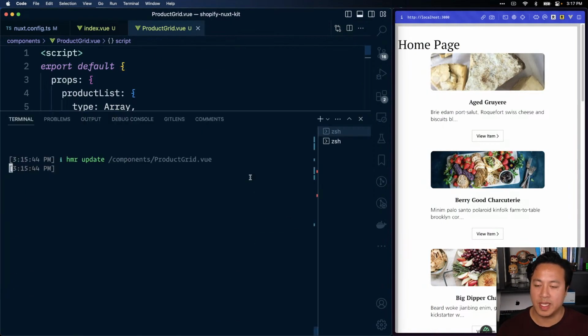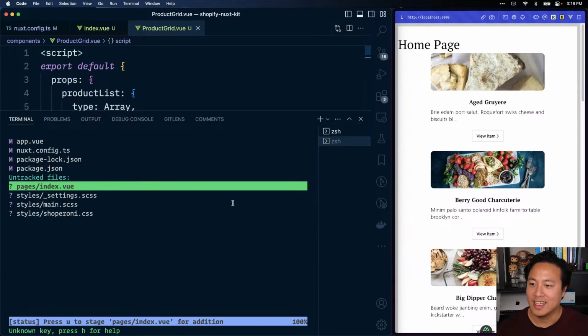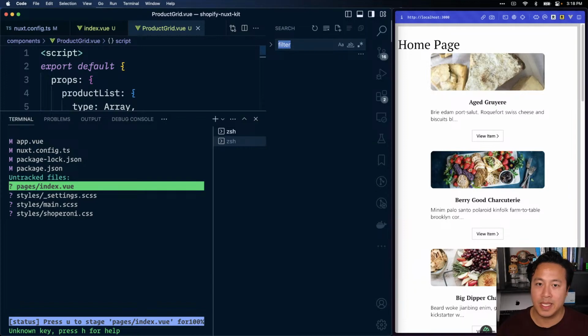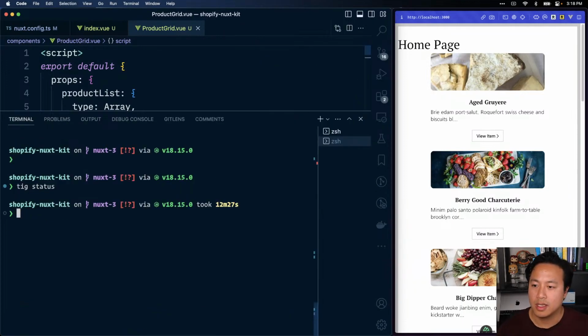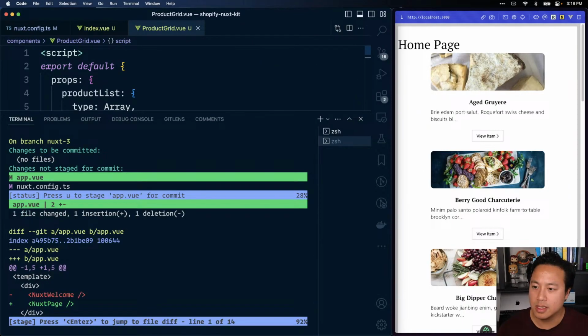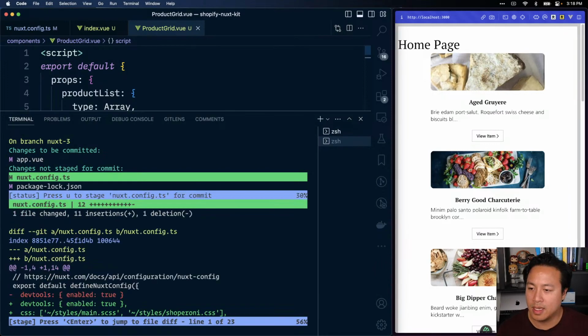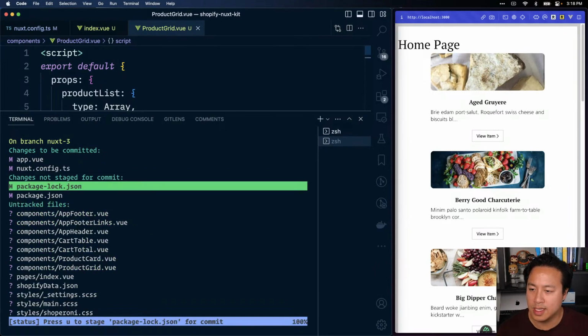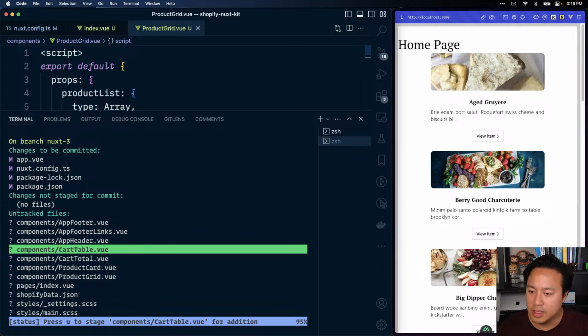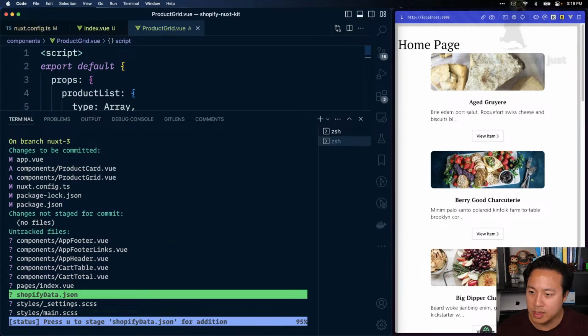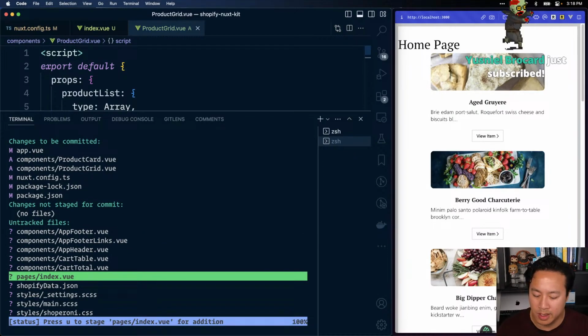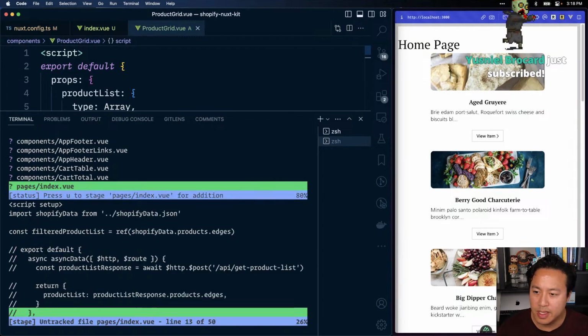We got everything displaying, so let's commit our code. We've done quite a bit, and I want to make sure that we don't lose these changes. So let's see, app, and for this stuff, we'll say styles. For the most part, we're going to say product grid, product card. These were part of the initial focus.